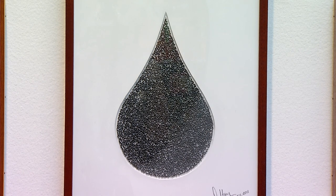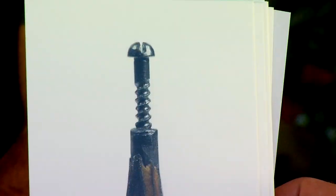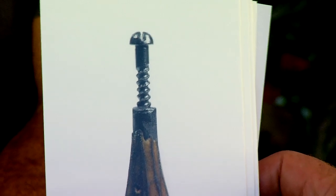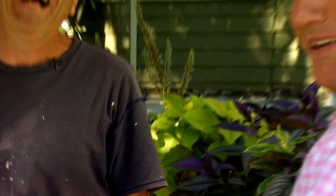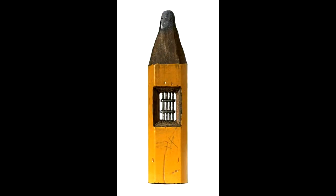Why do you do it? It's a meditation kind of work that I do. That's how I spend my time. Some people watch TV or read a book — I carve. What is your biggest fear? Is it a pencil sharpener? That's another thing — I've never, ever used a pencil sharpener in my life.